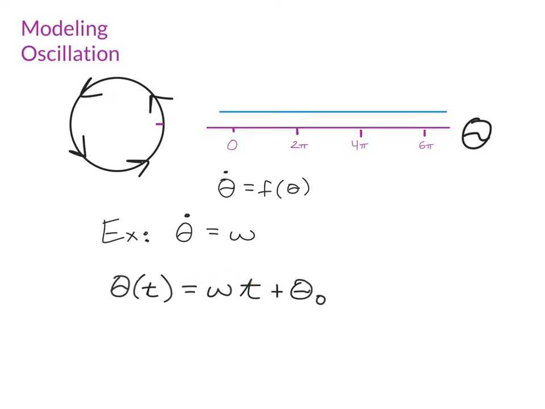From this, we can actually figure out the period of the periodic motion. One period will have elapsed when omega t increases by 2 pi. That will happen when the time has changed by 2 pi over omega. This is a very simple model of an oscillator, specifically a periodic oscillator with constant period.